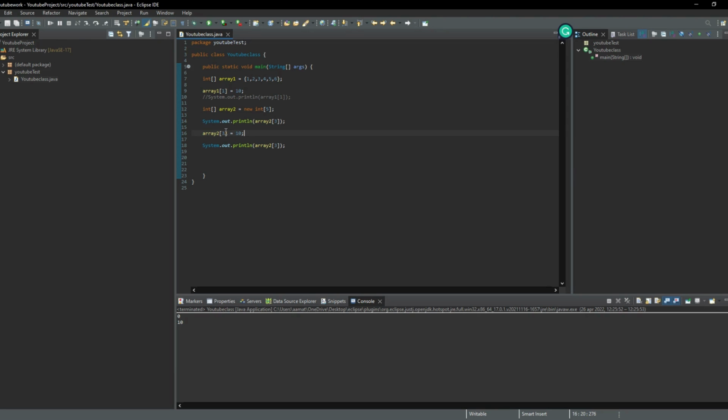But what if I add an element to my array? My array has 5 positions. So what if I add a position in my array? Let's say that I want to add in the position 5.